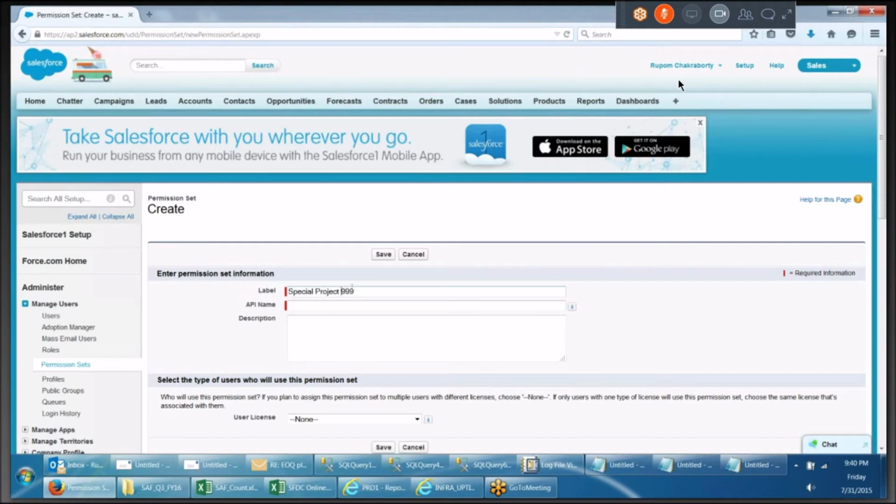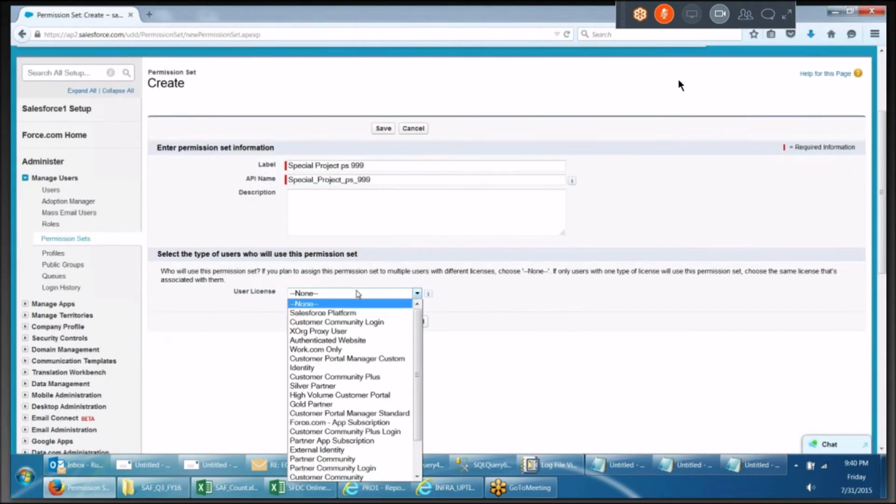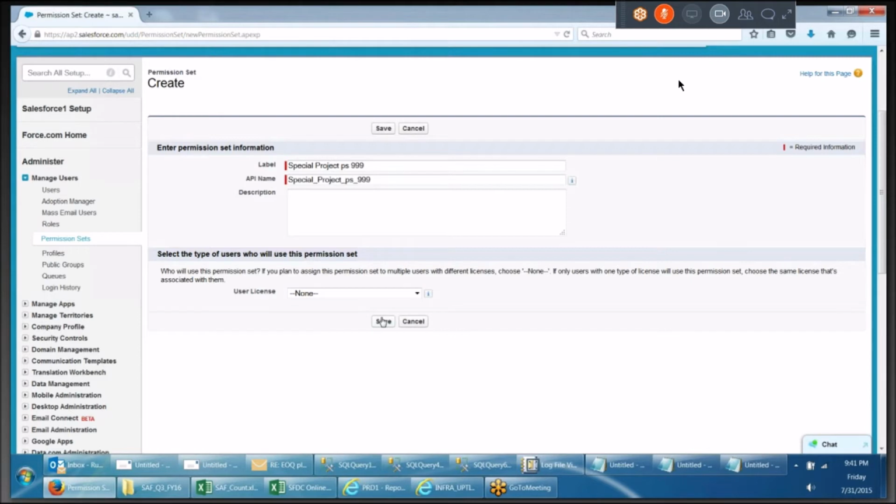I'll use PS at the end for permission set: Special project PS 999. So that's the permission set I'm creating. Which license? I don't know which license I'm talking about. But I remember it is a Salesforce license, so I could select Salesforce platform, but it's better not to select a license. I click OK.